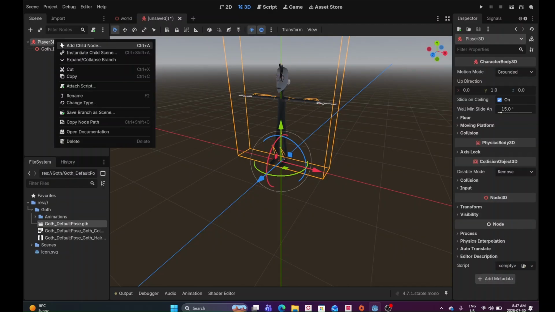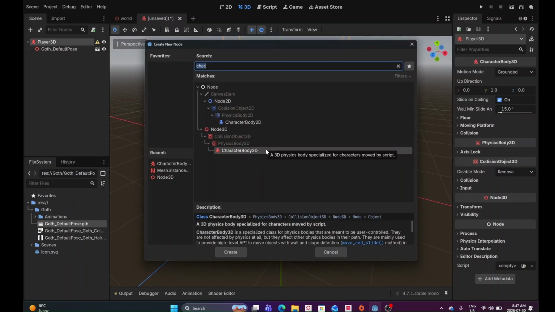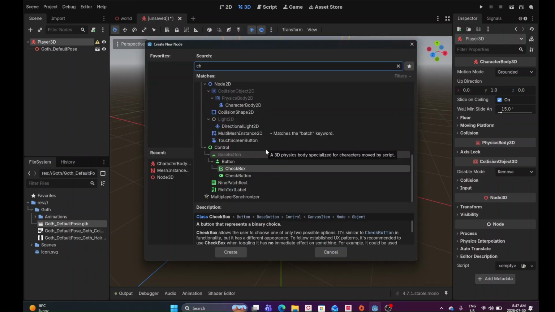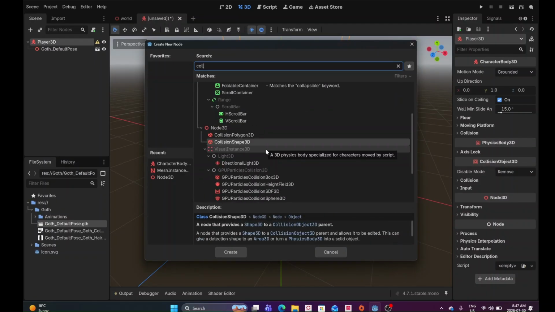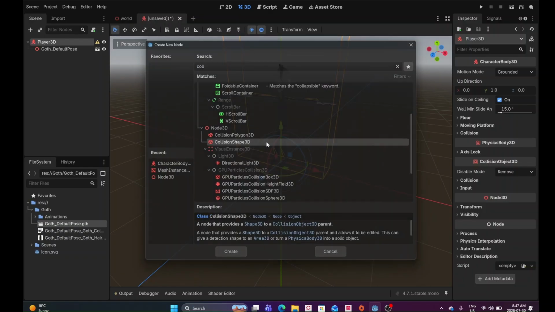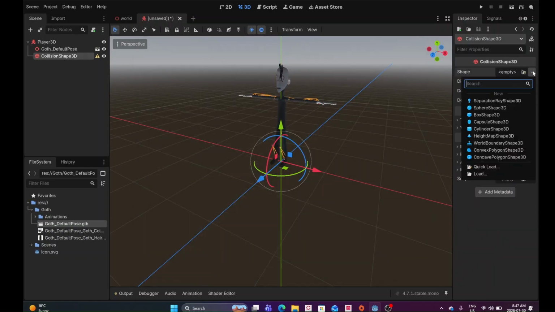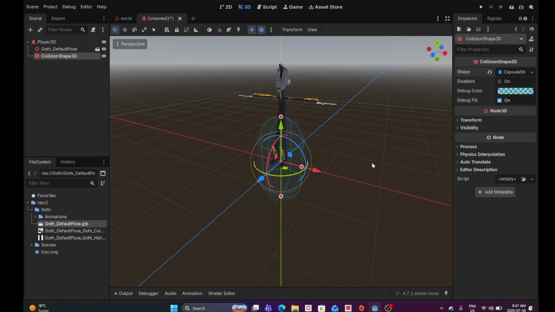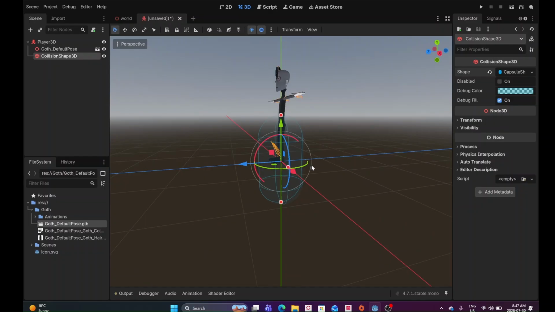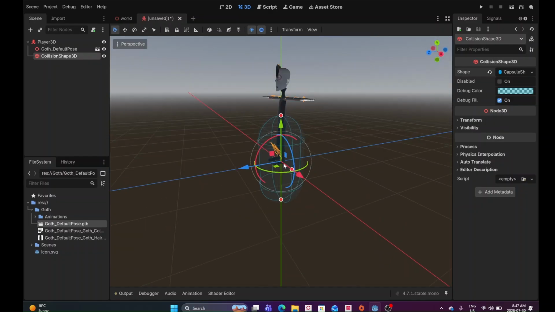I'm going to right click. I'm going to look for collision shape 3D, double click, and the type is going to be a capsule shape. Puts it right at the world origin, so I'm just going to bring it up.